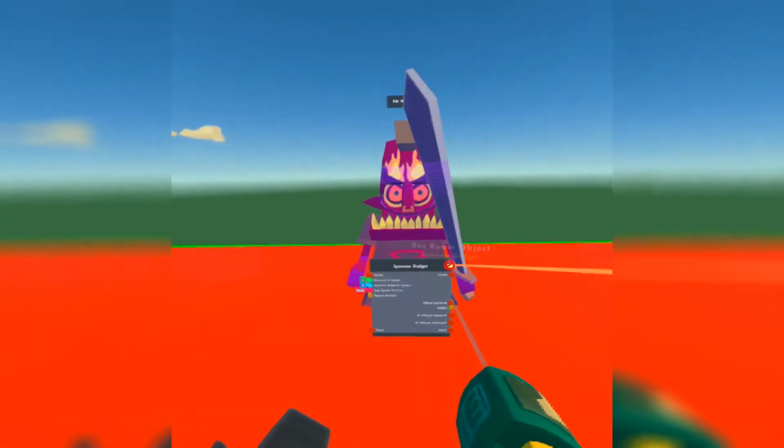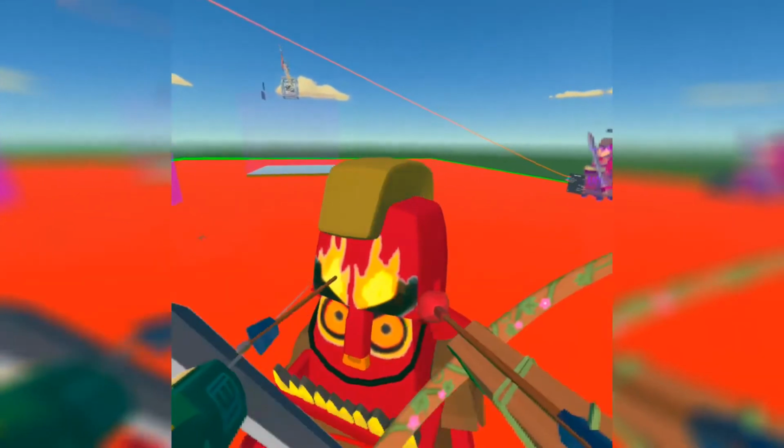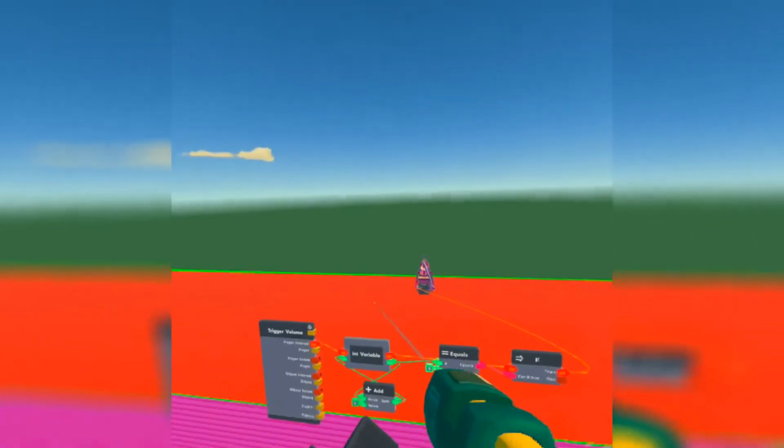So now, if we do that, and we connect this to the goblin, now when we enter the trigger zone, it will only spawn him one time. Well, after I kill him. And now if we enter again, it won't spawn him again because whenever you enter, this adds 1 and it only spawns him if this equals 1.